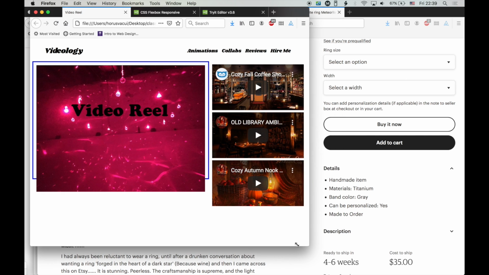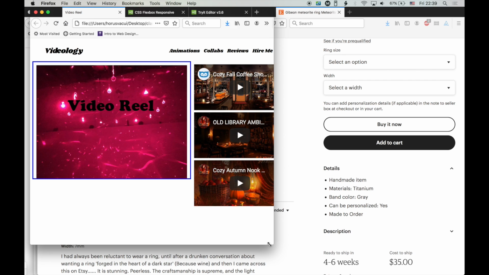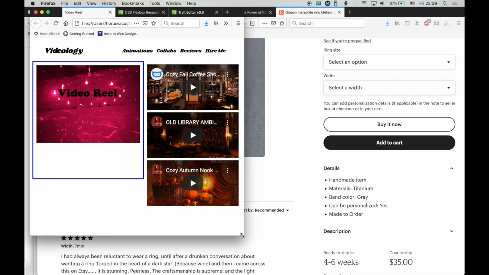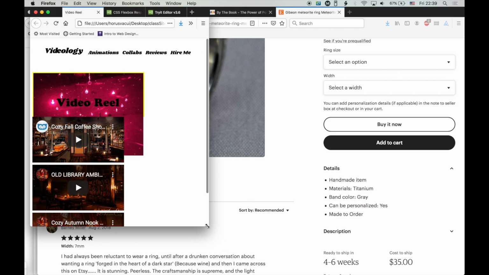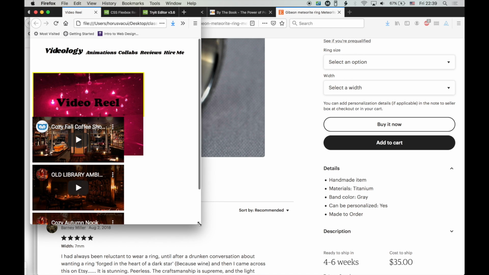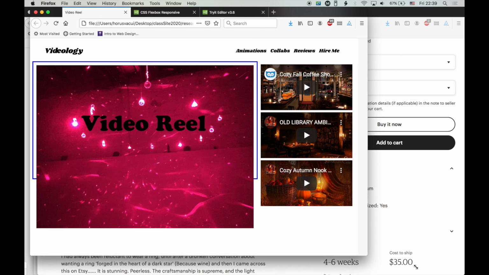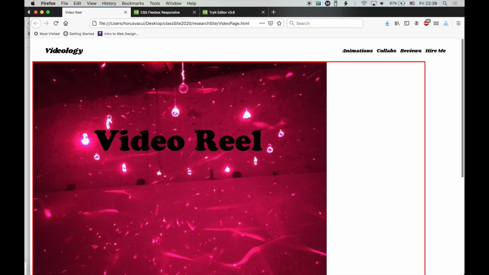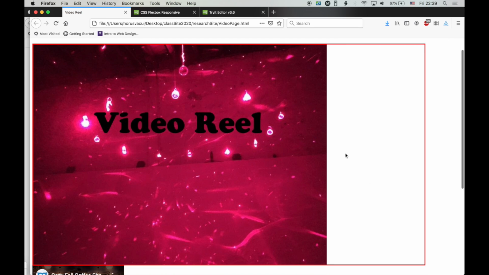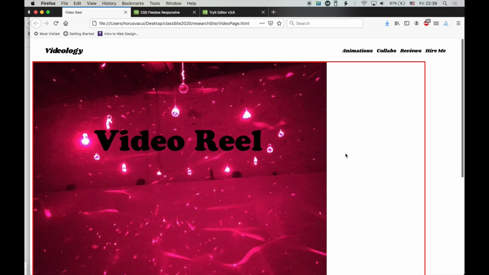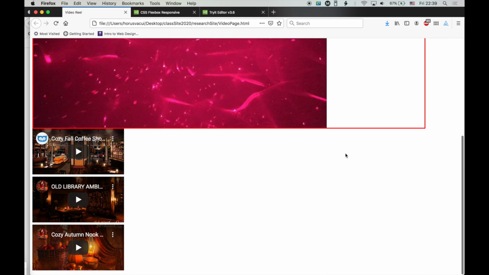So kind of like the YouTube structure. And then when it gets too small, we're once again going to have them going under. So there's a little trouble with the formatting where it's kind of like overlapping, but you can still see they're going under. And here they're next to it, and then when it gets really big, you might be like, oh, the user wants to watch this full screen, so let me just have the next videos coming up go under again.